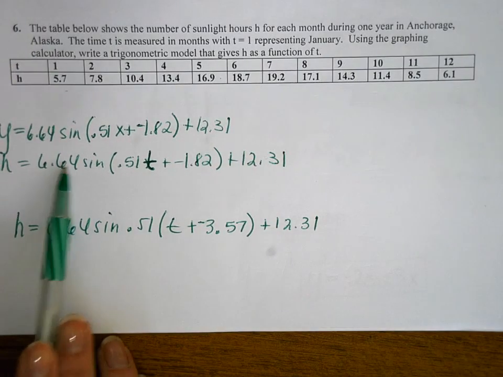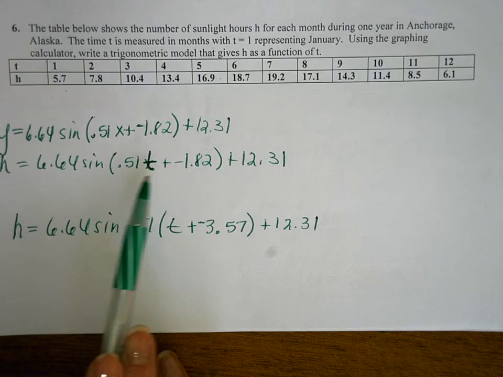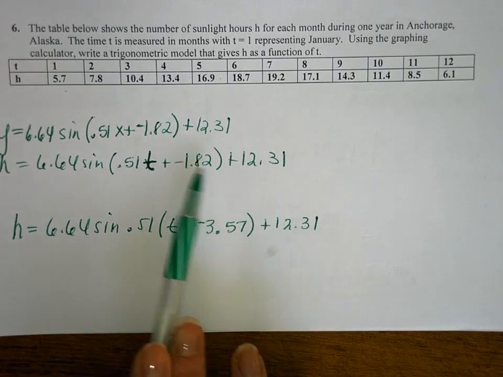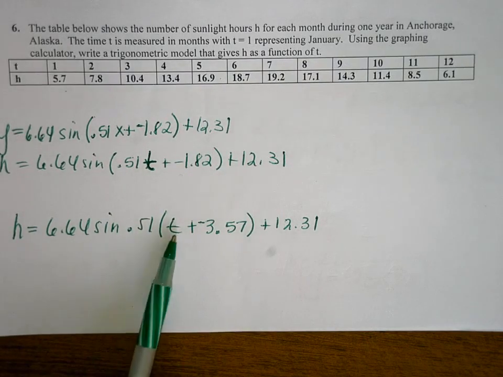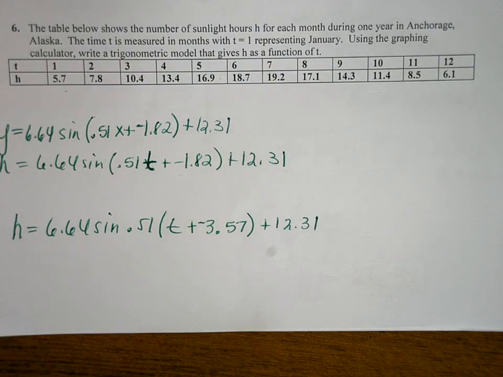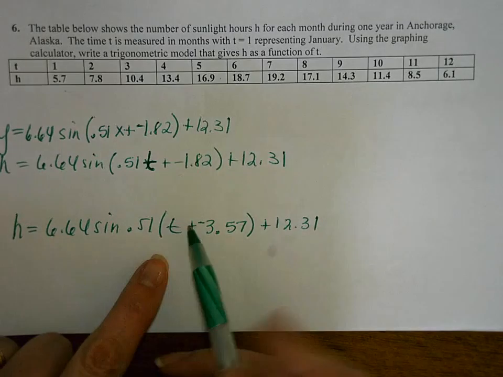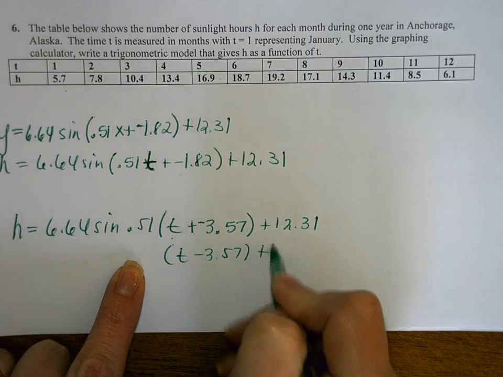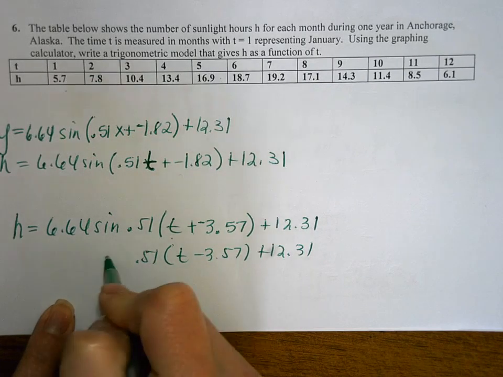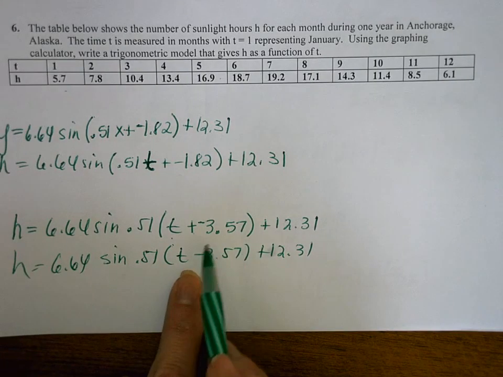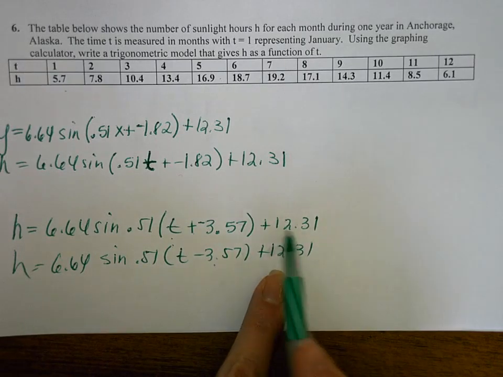So my a value is still going to help me with the amplitude. My b value is still going to help me find that period. My k value is still going to shift me up and down, but that h value has to have that b out in front of the parentheses before it can shift left and right. How is it to the right if it's negative? Remember, it's always the opposite of what is in the parentheses. So instead of t plus a negative 3.57, I could have written t minus 3.57. Oh, yeah. Okay. And it's always the opposite of what's in the parentheses and the same as what's outside the parentheses. The shifting left and right is the opposite of what's in here, but the shifting up and down is the same as what's out here.